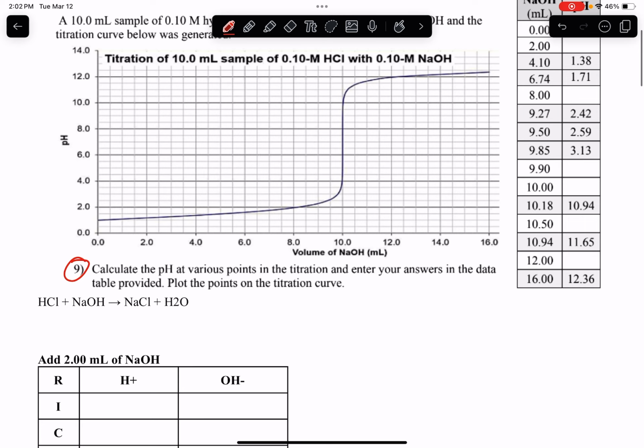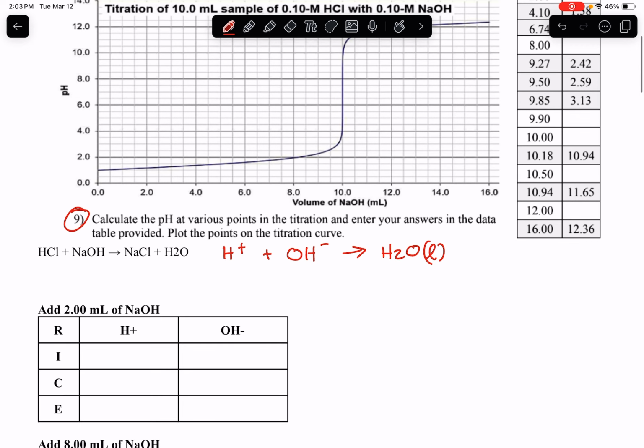So problem 10 actually asks you to write a balanced molecular and net ionic equation for the reaction. This right here is the molecular equation, molecular meaning it's not just the ions. So when we split this up into the ionic equation, the chlorines get to cancel and so do the sodium, so we're left with just H plus and OH turns into H2O. The H2O is liquid, so it would not be included in an ICE table. And all we have in the ICE table is our hydrochloric acid and our sodium hydroxide, mainly the H plus and the OH.